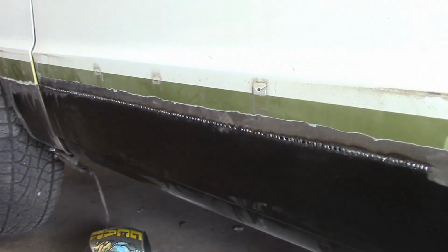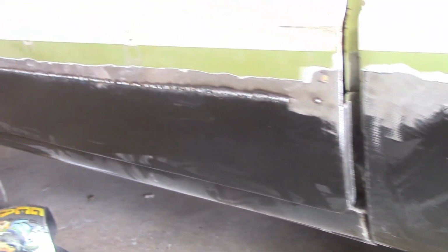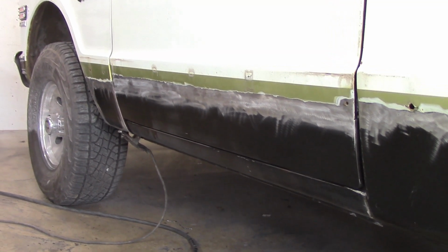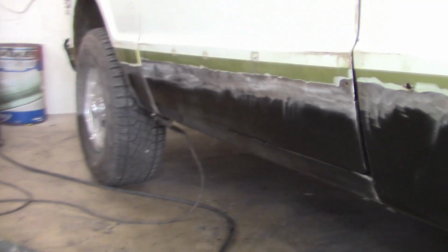And it looks pretty damn decent. I'm happy with this. It's turning out beautiful. Nice and rust-free. No more rust on the bottom of this truck. Who knows for how long? You'll never know. Okay, so there we have it. One door patch installed along here.